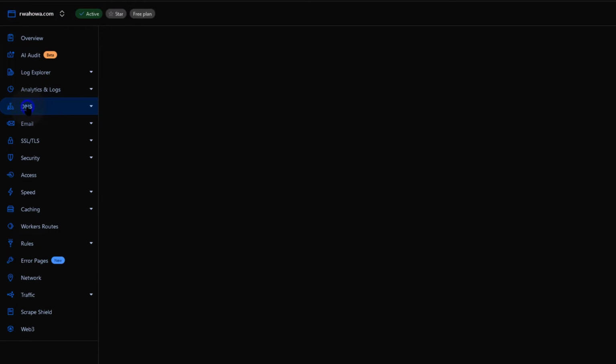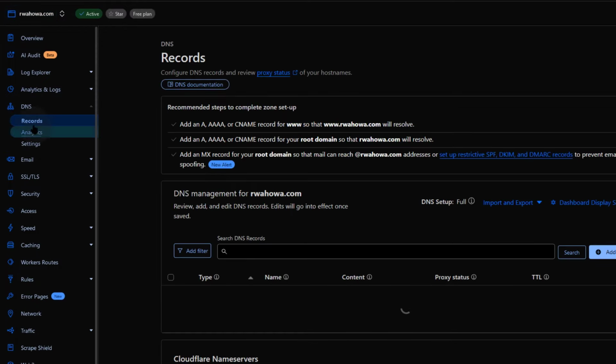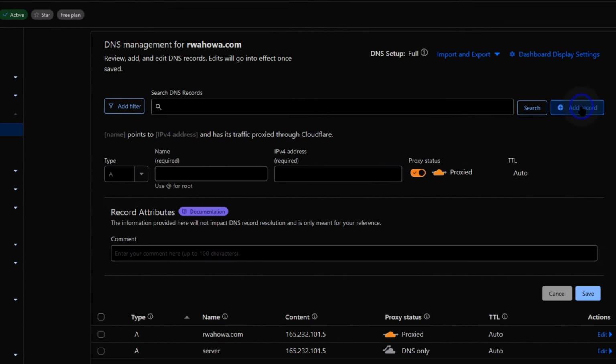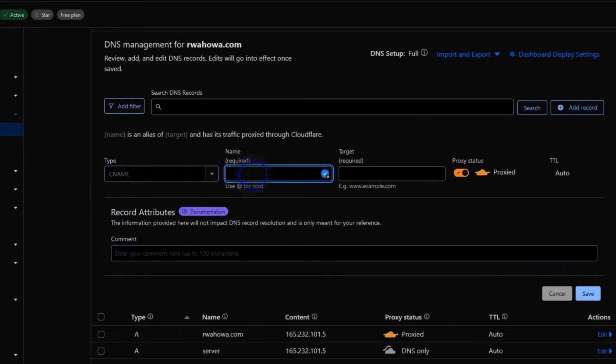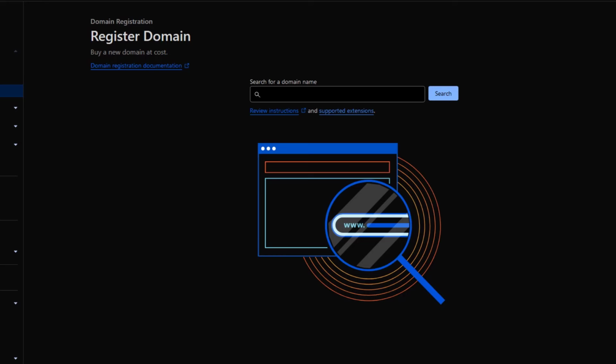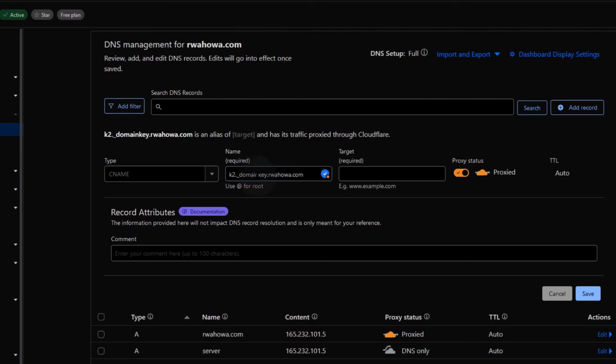Okay. So in Cloudflare, what I need to do is go to my domain, go to DNS, come here to records, and then I can add a record. The first record I need to add is a CNAME record. Let me just paste in what I've copied. Come back and the value will be this. And most importantly, if you're using Cloudflare like me, make sure you unproxy that.